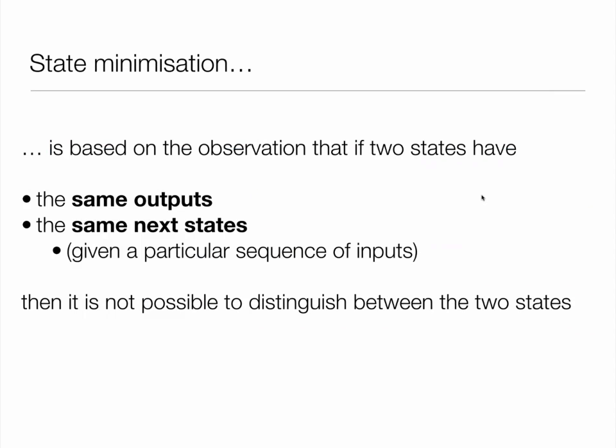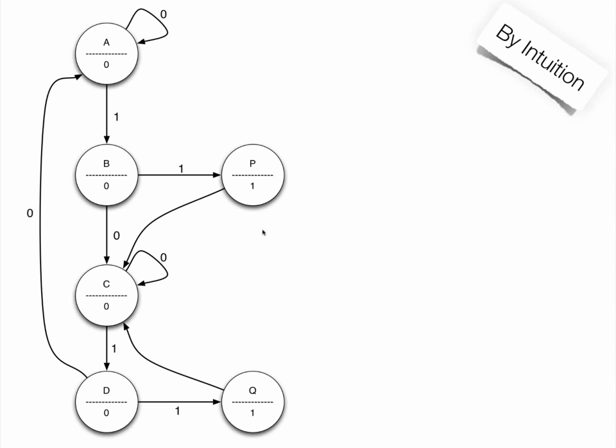Okay, so the whole thing is based on this following observation. Any number of states that have exactly the same outputs and exactly the same next states are indistinguishable and so therefore are the same. So why not just use one of them? Now, I've got to qualify something here. The same next states. It's almost that simple, but not quite. So let's start with intuition, and we can use intuition on this one, which is nice.